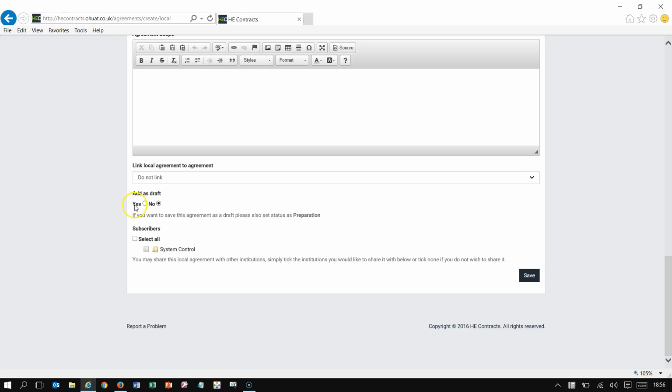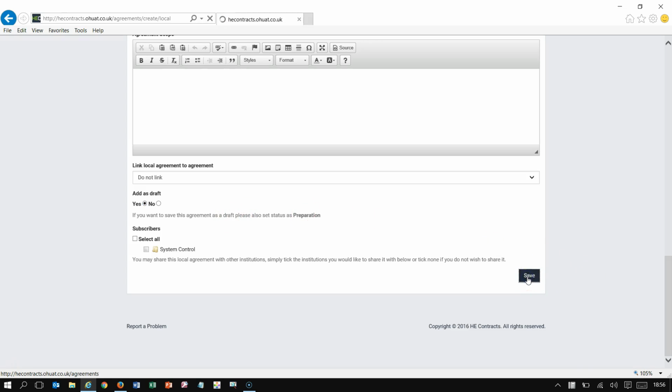Underneath that, we'll put this one as a draft, so we'll say yes to that. What that means is that you're still working on the system and therefore this agreement isn't ready to go live, and it also overrides any of the mandatory fields that are in the system. So if you haven't yet completed them, tick that box and it won't make you fill them in until you're ready. What it won't do is allow you to make this agreement live and available until you've selected no on the draft and you change the status at the top.